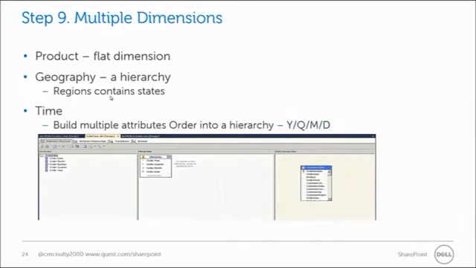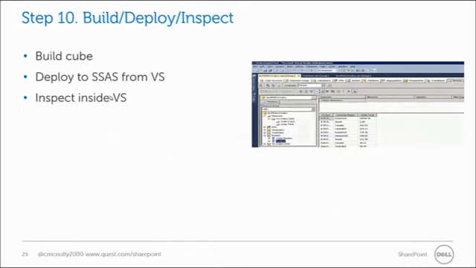Once the cube is built, I'm going to add dimensions to it. We're going to add a single dimension of product, since we only care about finding the product. Then I'm going to start adding some hierarchies. So with geography in my data, I have regions, and inside regions I may have states. So I'm going to build a two-level geography dimension and then a multi-level time dimension. I'm going to start with year, then drill to quarter, then below that put month, and then below that I'm going to put date.